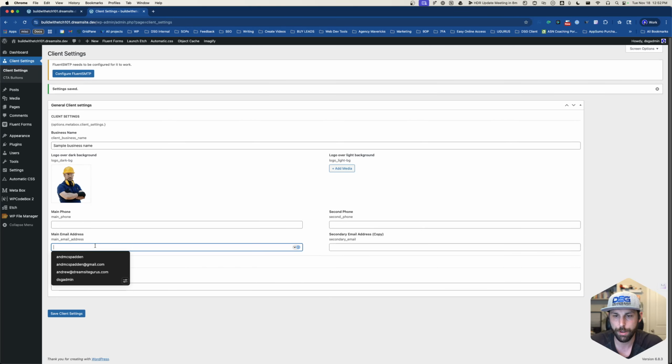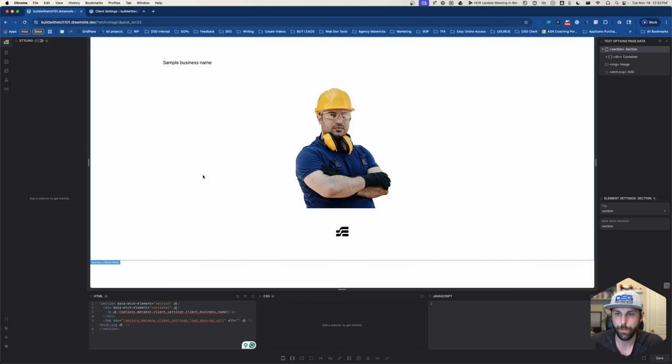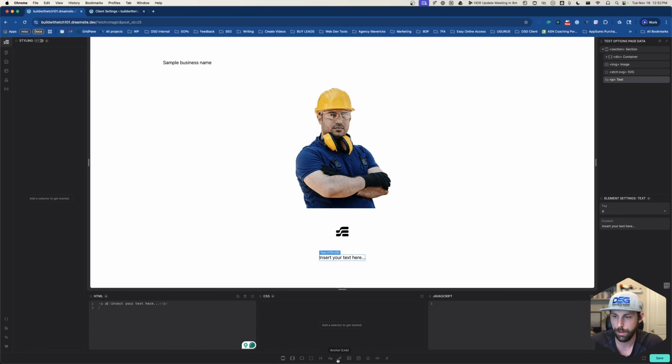So even for their email address, we could do something like this, do another text, and we'll say, nope, not a text. Let's do an anchor link. We'll put options dot. What is going on here?